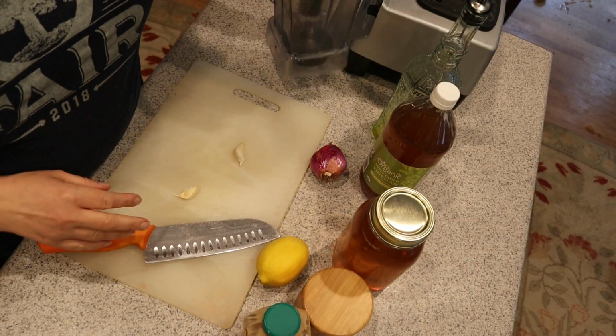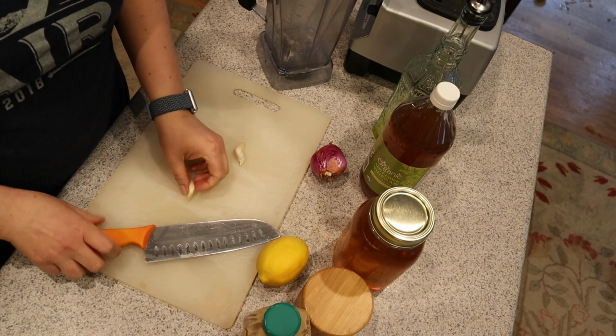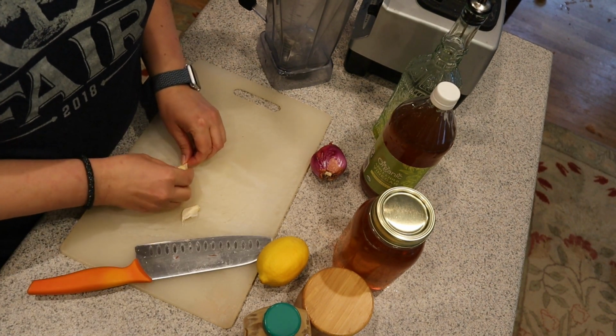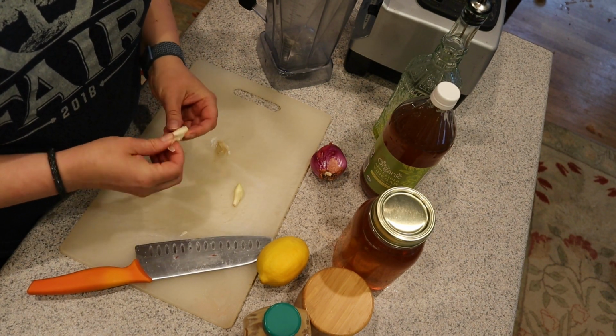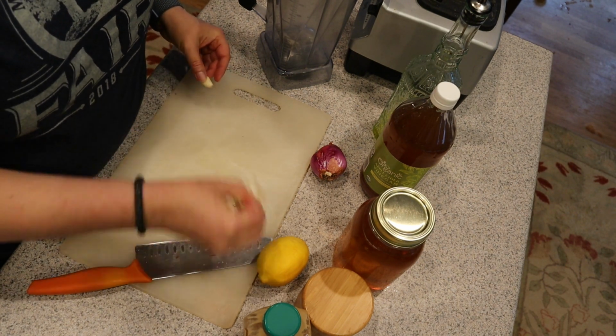So I guarantee you have most of these ingredients probably already in your house. There's nothing fancy or special, and it's, again, so much better for you than anything store-bought. I'm going to be using my Vitamix once again to make this. I did this for, I think, a dressing previously. Now, if you don't have a Vitamix, that is okay. You can do it in any kind of high-speed blender, or you can also do this in a food processor. And if you really want to go old school, you can do it by hand. That is always possible too.